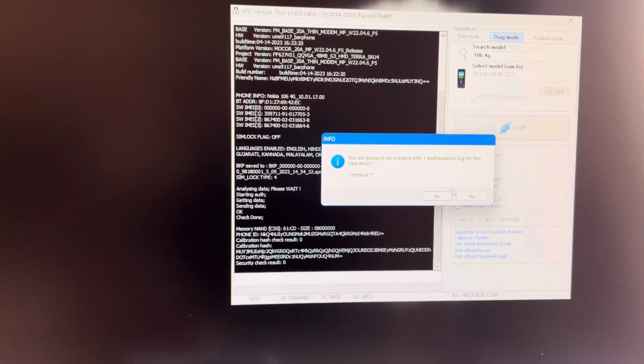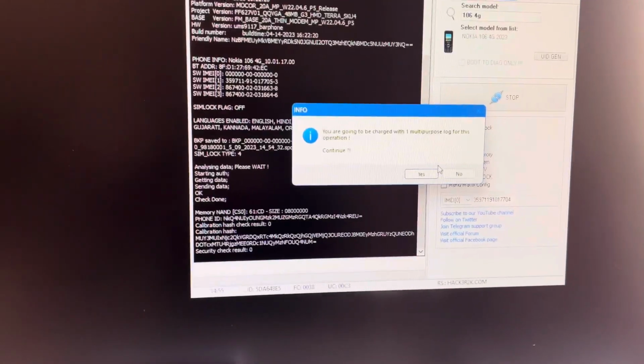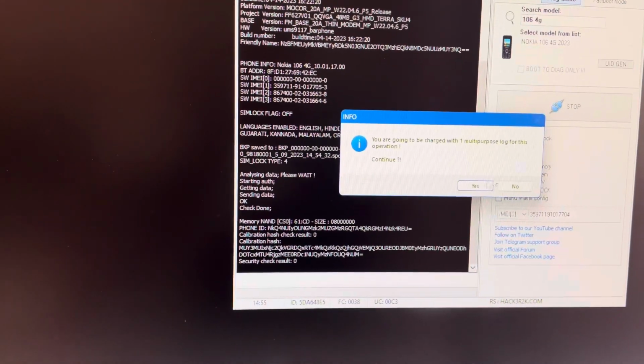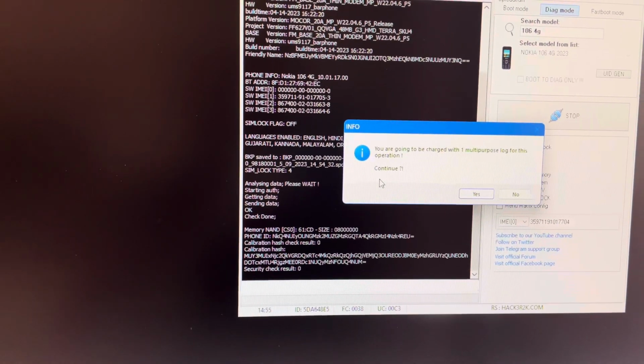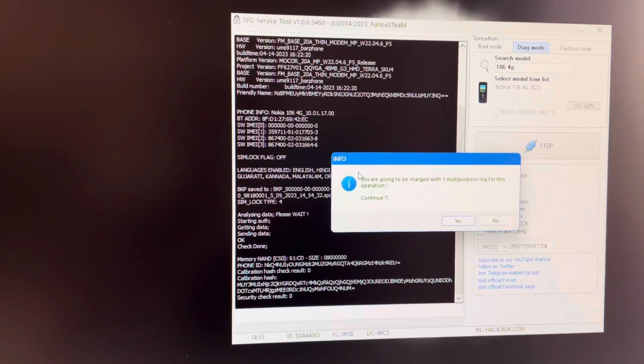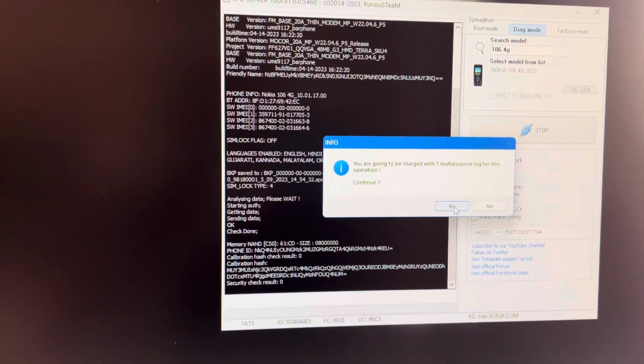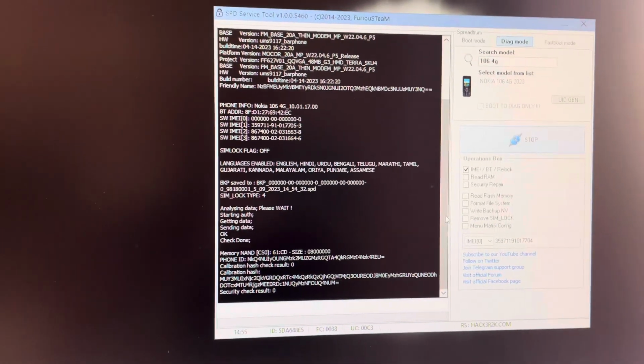So we are informed that we are going to be charged one multiple pause log. Also, we have here the security check result, which is 0, and should be so, else we need to do a security repair prior to this operation. So I'm going to choose yes.